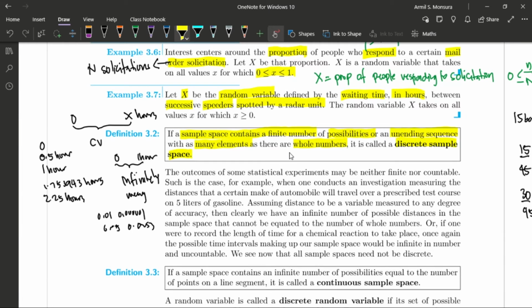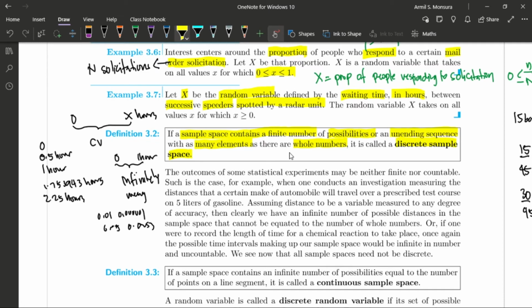O kaya, pwede rin naman siyang infinite. Okay. But, the number of elements, okay, can be as many as a whole number. So, which means na kung ang number of elements ng na sample space nyo is infinite, okay, but we can distinctly count each sample space. Okay? We call that as a discrete sample space.